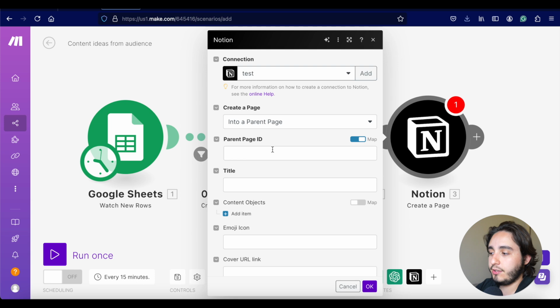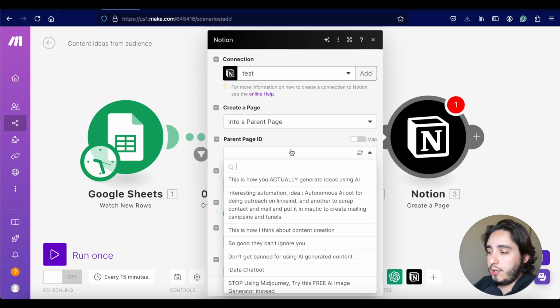And once you have that, you are going to do one thing. They're going to look for the parent page of your Notion page. And you can do this in one of two ways. You can either search for it as it connects over here, and you can search for the name of your page, or you can just grab the parent ID.